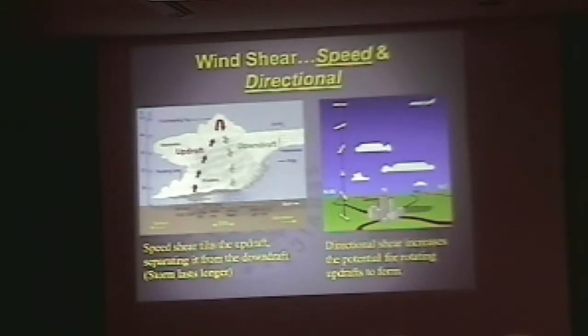So for example, we have the wind blowing this way at this level, this way up here, and this way high up. So if I'm a parcel of air, the wind's pushing me this way. Now I get higher up, the wind is pushing me this way. Now I get higher up, the wind is pushing me this way, and eventually this parcel of air starts rotating. This thunderstorm starts spinning. A rotating thunderstorm, you're on your way to getting a tornado. Not always, but if you can get that thunderstorm to start rotating, now it's easier to get that thunderstorm to put down a tornado. Not always will you get one, but it's easier.